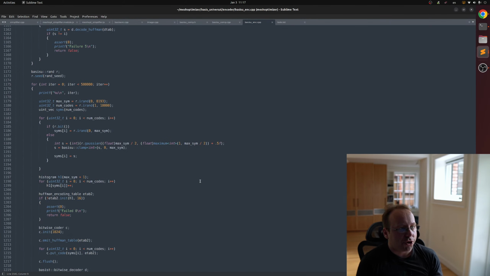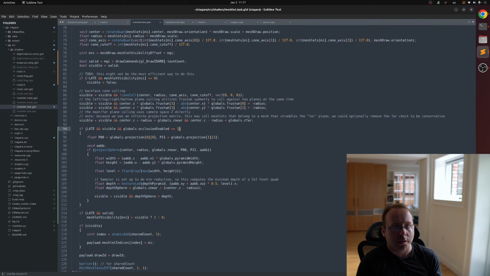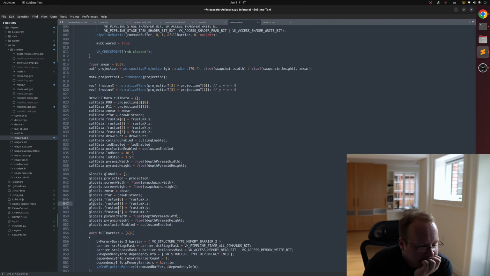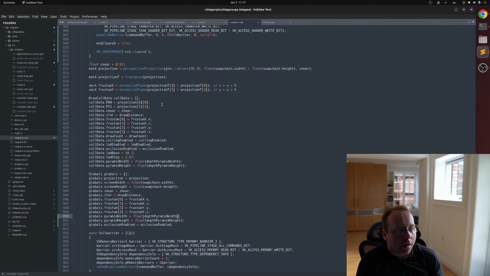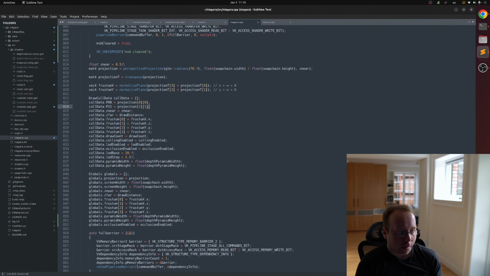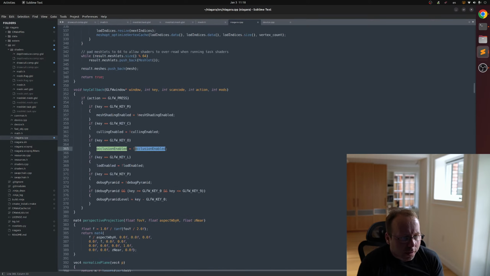So let me double check the, sorry, I keep alt tabbing to the wrong thing because I keep forgetting. I keep alt tabbing instead of switching between tabs and Sublime accidentally. Okay, so let me double check stuff. Is occlusion enabled 1 from the get-go?